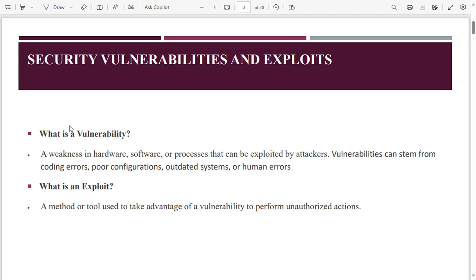Now, when there is an error, a mistake, they call it a bug. When there is a bug in that particular piece of code, and that bug can lead to a hacker manipulating the system or the code to his own advantage, then we say that the system has a vulnerability in the software.